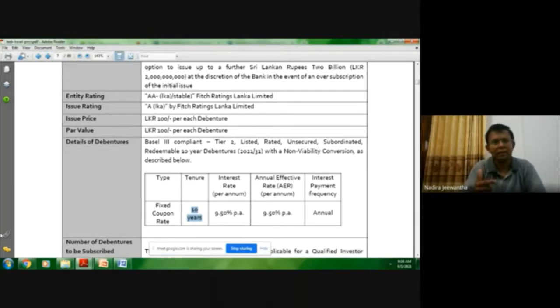So the yield has gone up. Should the price be less than 100 or more than 100? Yield has gone up from 9.50 to 12%. When the yield has gone up, the price should come down. It obviously should be less than 100. For example, we say 80. You are selling at 80 what you bought at 100. Simple answer.